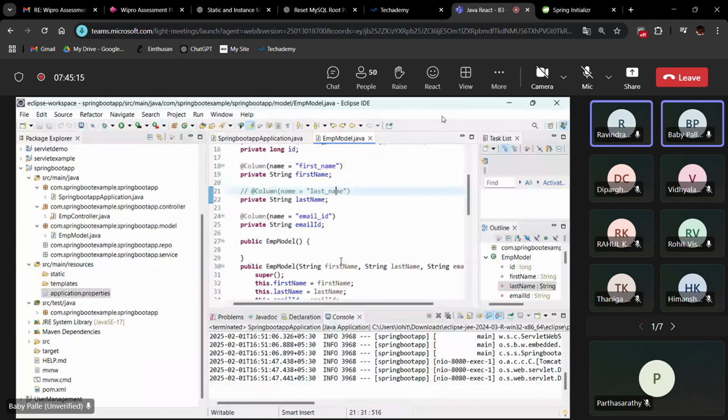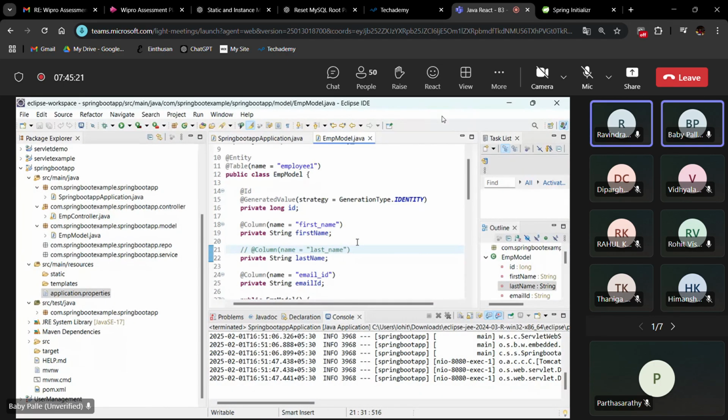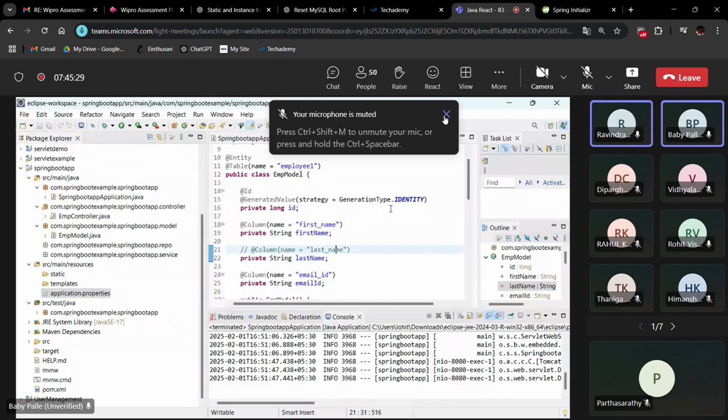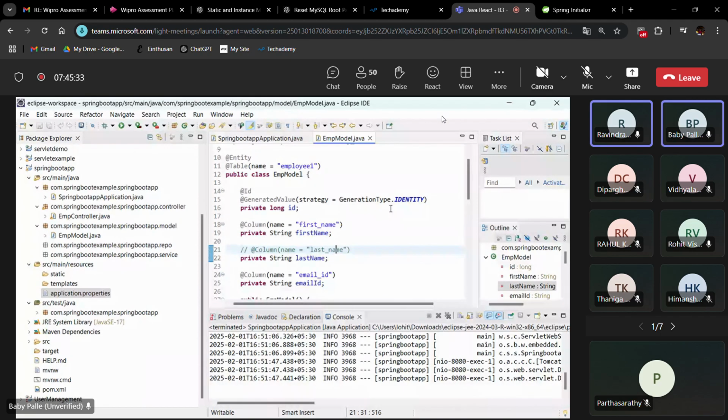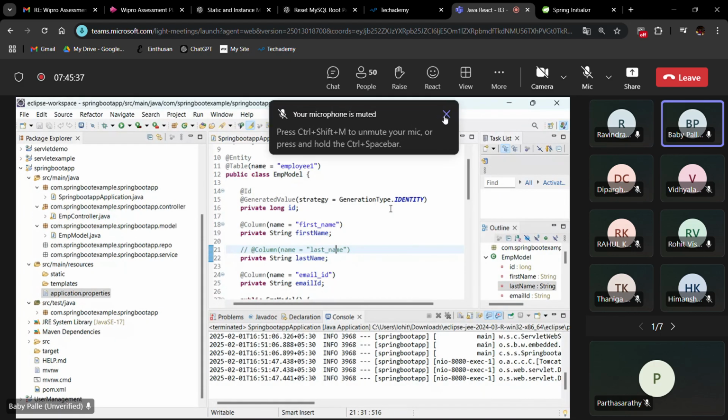When I use @Id, this property will act as a primary key. Primary key is nothing but it will not allow duplicate values, and it should not allow null values. When I say @GeneratedValue, even though you're not giving any value from Postman, automatically it will generate the value for this property.